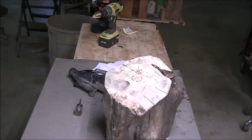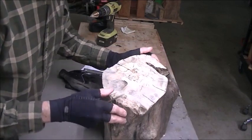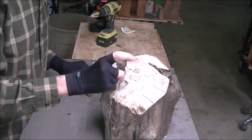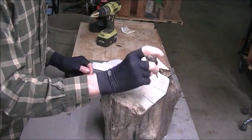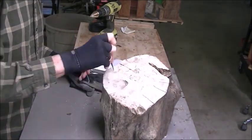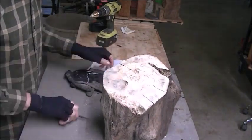Here's a chunk I cut off. It's pretty punky in some places, but if you hear the difference. See there? And in here, going around like this, it seems pretty solid, but you got this right here. It's not too bad, but it's got some nice spalting in it.